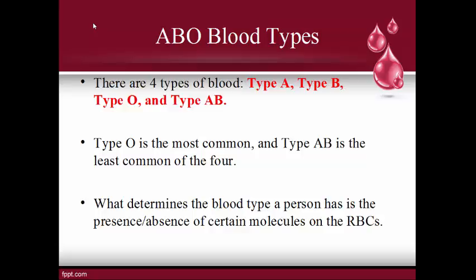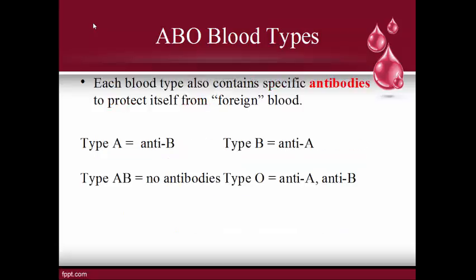Now, what determines a person's blood type is either the presence or absence of a certain molecule that's on the surface of red blood cells. Alright, for each blood type, they have their own specific antibodies, and antibodies are what will fight infection. And these are there to help prevent against any foreign blood. So if your body senses something that's in your blood that shouldn't be there, it's going to be attacked. So this is why you need to match blood types, very particularly. You can't just grab some random bag off a shelf at a blood bank and give it to just anyone. This has to be matched correctly. If they're not matched, then there are some very serious complications.